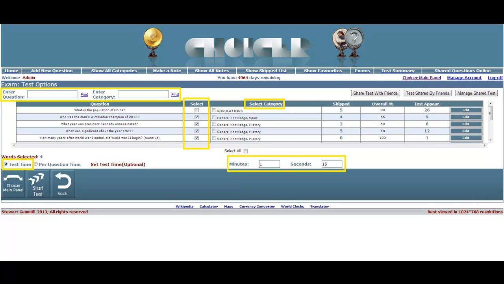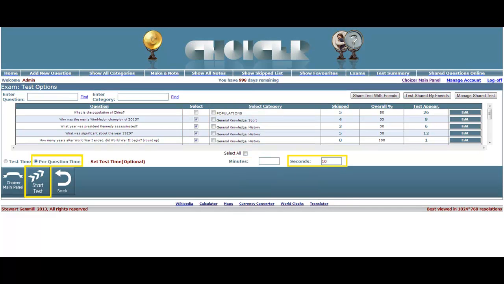As covered in previous tutorials, you first need to make your selection of questions from your personalised database. To aid you with this process, you can use the scroll bar, find search boxes, or the data sort on the Categories folder heading, for example for an A to Z listing or vice versa. When you're happy with your selection, set the test time in the form of an overall test time by means of the minutes and seconds fields, or the seconds per question. Once you've done that, you're good to go. Just click on the Start button.